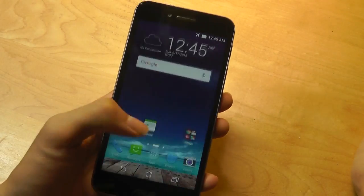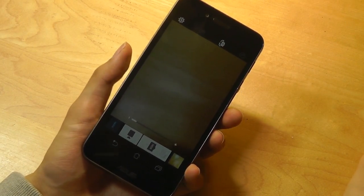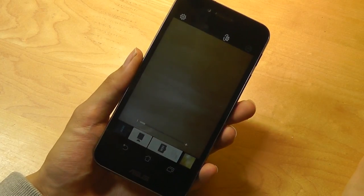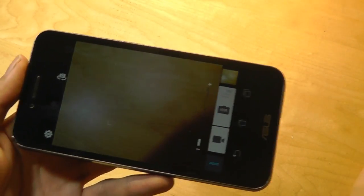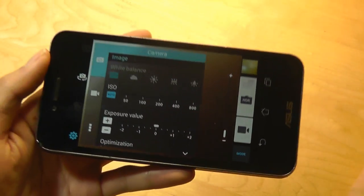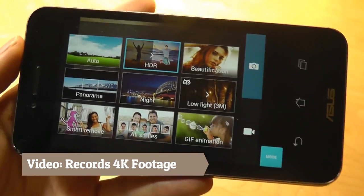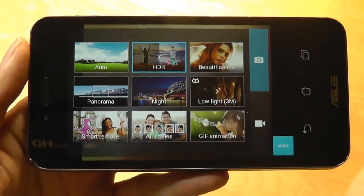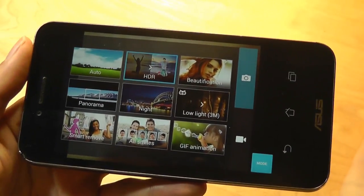Let's take a quick look at the camera. The takeaway is the quality is a little bit inconsistent — it's hit-or-miss in certain lighting environments. In complete darkness, it actually does a pretty good job. In particular, the low-light mode is fascinating: it captures multiple images and stitches them together to bring in more light and give you a sharper image. There's a lot of processing going on, but it's one of the more interesting modes we've seen built onto a phone, especially one that's four years old. You can tap on low light versus night mode, and the low-light effect is the most drastic — in places with only a single LED beam, it can make the shot look like it's captured almost at daytime, which is impressive.